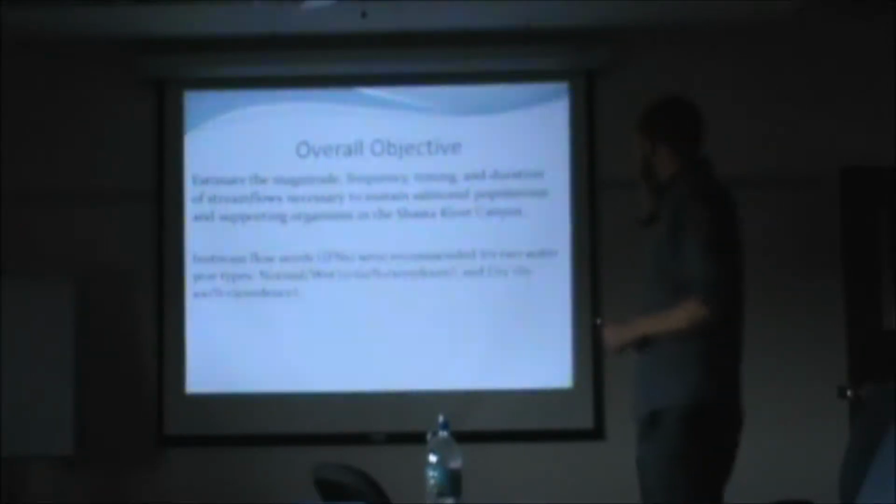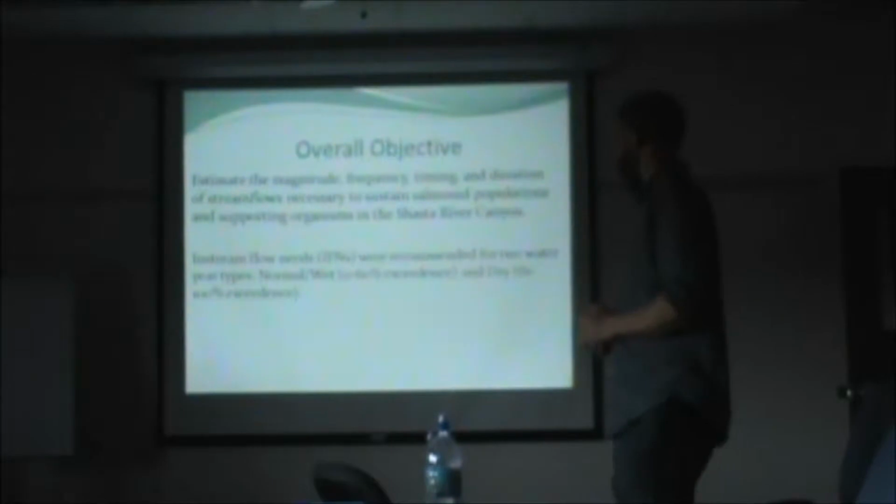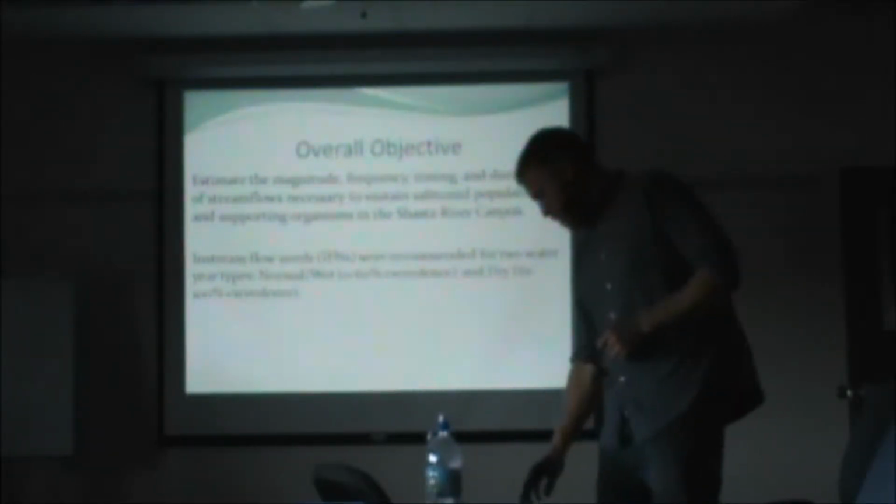And I want to say we addressed the in-stream flow needs over 2 water year types, and I'll talk about why we picked 2 water year types. But what we call a normal wet year and what we call a dry year, based on the likelihood that amount of precipitation would happen.